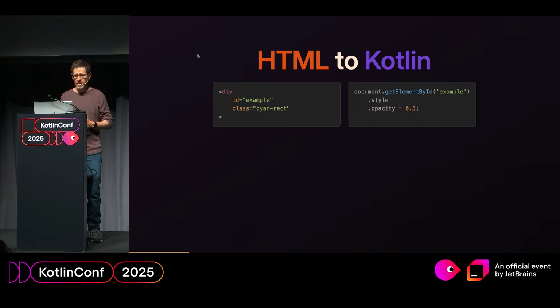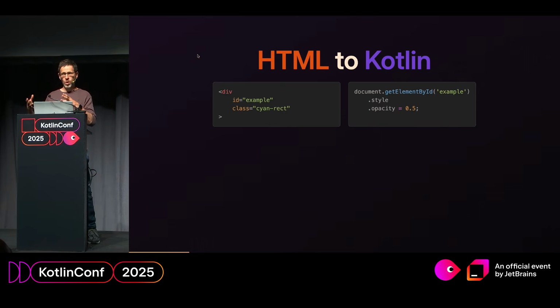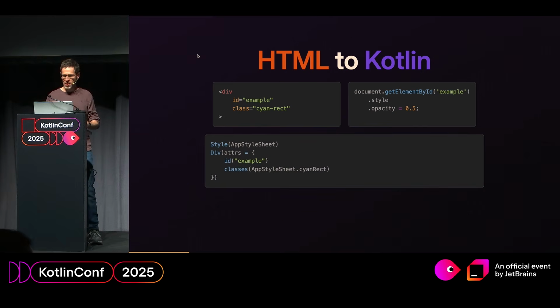Finally, a really useful thing that comes up a lot is you have JavaScript APIs that work with raw elements. So here what we're going to do is we're going to grab the element by ID using the web standard library. You could do a lot of interesting things with it, but to keep it simple for this talk, all I'm going to do is set the opacity on it. Sure, we could have put that in the CSS styles, but still, the purpose is just to show that you can sometimes get raw access to the element.